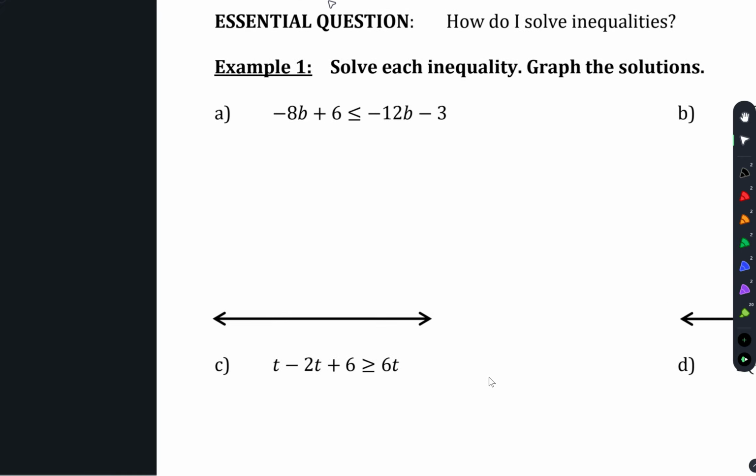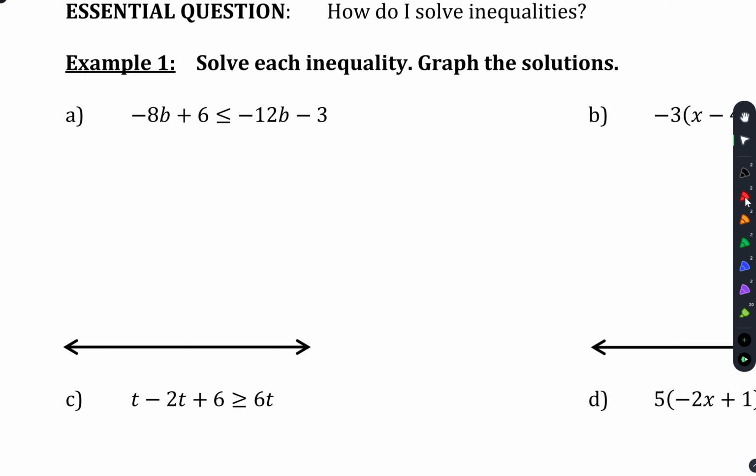Let's take a look at example 1a here. I'm going to treat this exactly like an equation. I'm going to draw my line through the middle. I see I have b's on both sides, so I want to move that negative 12b to the left side. Anytime we are moving a variable, we are always using either addition or subtraction. Okay, we don't do anything else. There's no multiplication, there's no division. Variables only move with addition or subtraction.